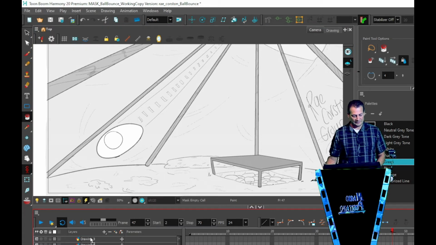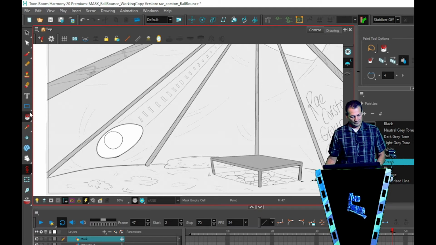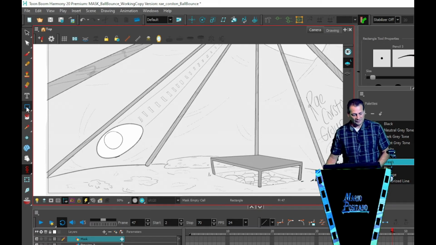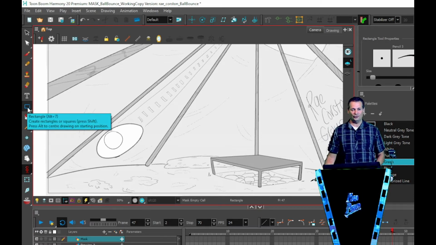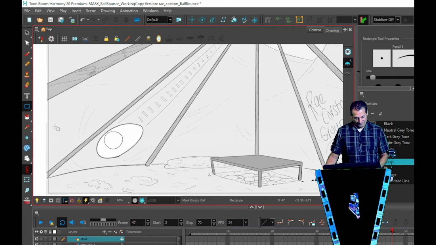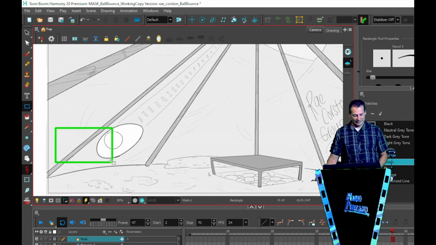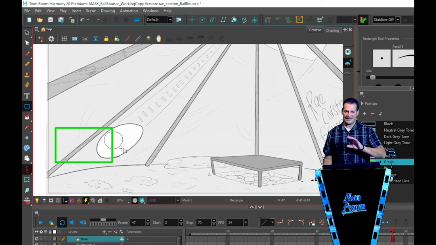And I'm going to go to that mask layer. And I'm just going to use this rectangle tool to get me started. And maybe I'll choose the green color. And I'm going to put it roughly where I want that mask to be.